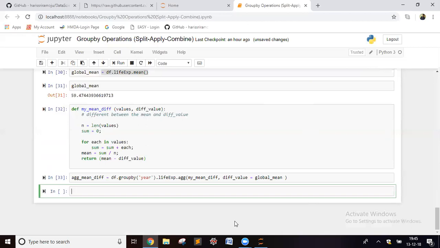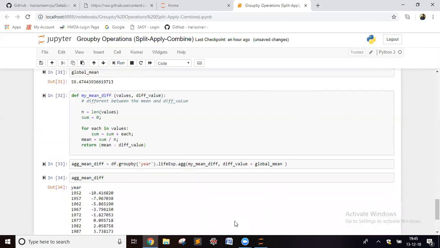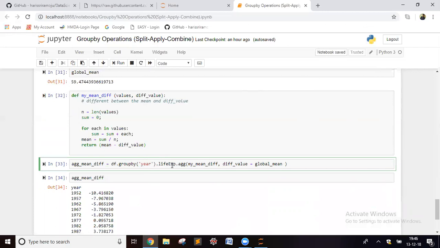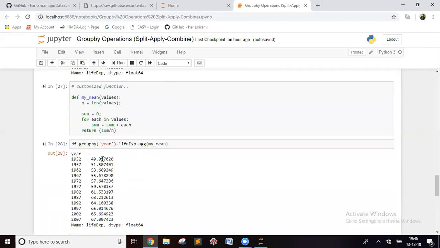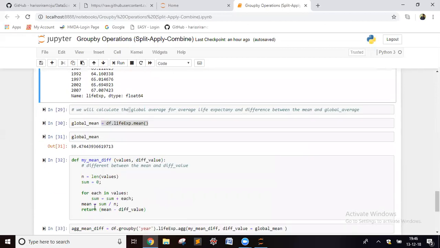So aggregate mean difference: the difference between my mean right now. Year-wise, you're transferring the 1952 life expectancy to my mean data. So the difference is with the global mean. Basically you're trying to find 49.05 minus the global mean.